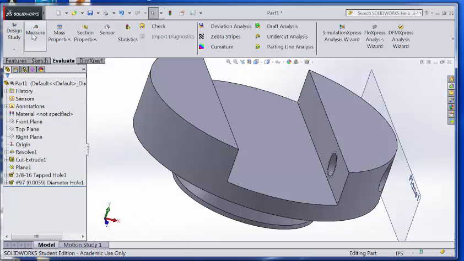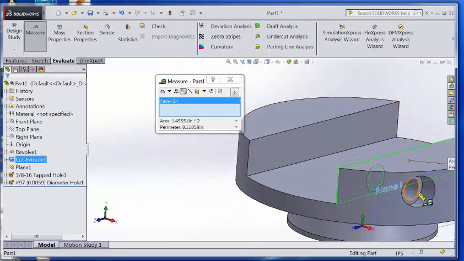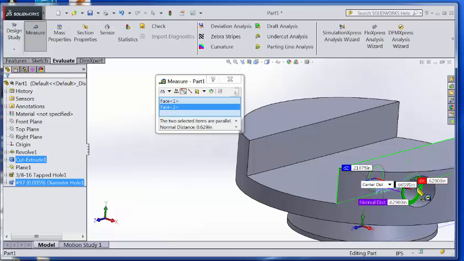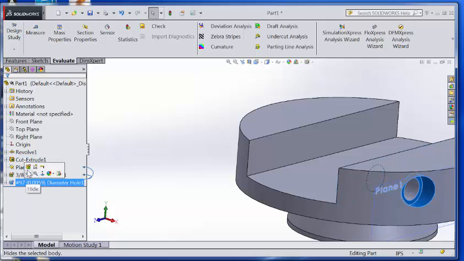Now if I measure it, oh, 0.629. How did I get that? Did I get the wrong number on that? I must have left a 0 off.